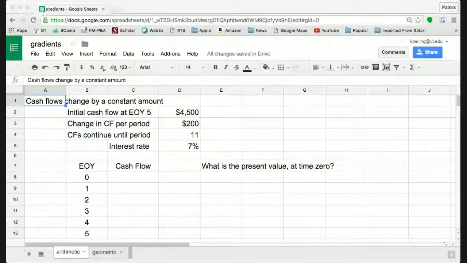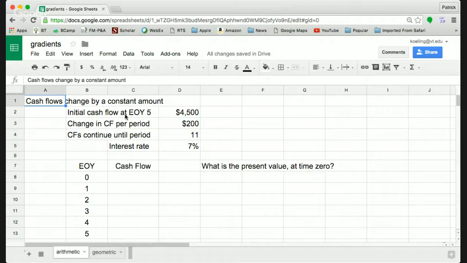Those are the two kinds of gradients that we'll address. We'll look at two example problems to solve these. Again, I'll move a little bit more quickly with the functions, but you'll see we introduce a new function today, and this function will be the one that makes life incredibly easy for us using spreadsheets in handling gradients. Let's look at these. Notice that the spreadsheet name is gradients, and once again I'll make this available as I post the video.